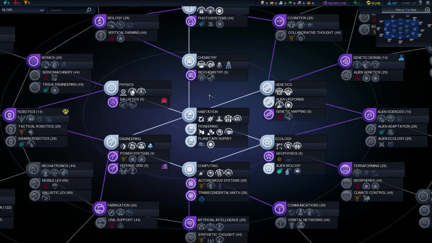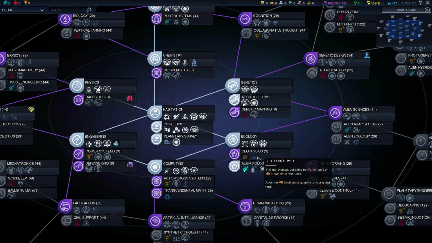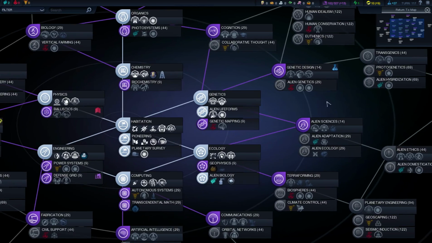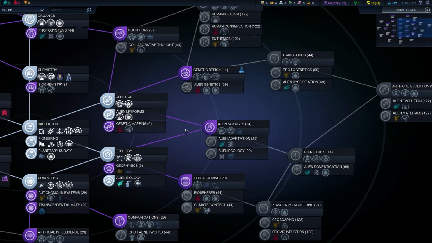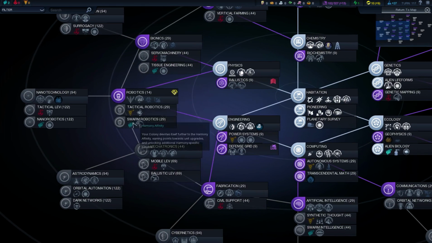There's lots of these 9s, you see, but they're not really what we want. Oh, that would reveal geothermal, which looks pretty good, probably. But I guess we want to start building towards these other things now. I really want this artificial intelligence, actually, because swarm intelligence looks really good for me, that wonder. But we don't have that yet. There's a couple of 14s here I could start building. And robotics as well, which has swarm robotics underneath it, which I do need for harmony, by the look of it.